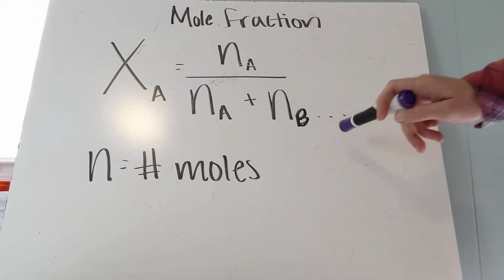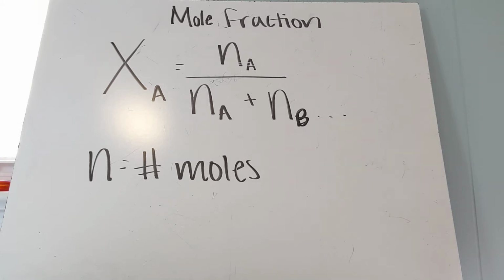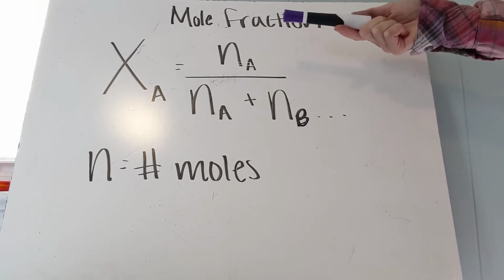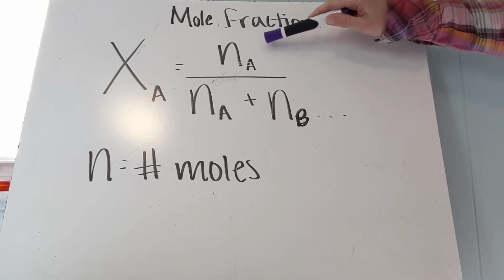Notice that I wrote a dot here because in solutions like gaseous solutions, you might have more than two components. In the room that you are breathing in currently, you have more than two gases. So you have the carbon dioxide that you are breathing out, you have the oxygen that you are breathing in, you also have nitrogen, you have trace amounts of argon, so that's 4 already. So in that case, you would have at least 4 on the bottom. And if you were finding the mole fraction of the carbon dioxide that you are breathing out, you would only have carbon dioxide on the top.